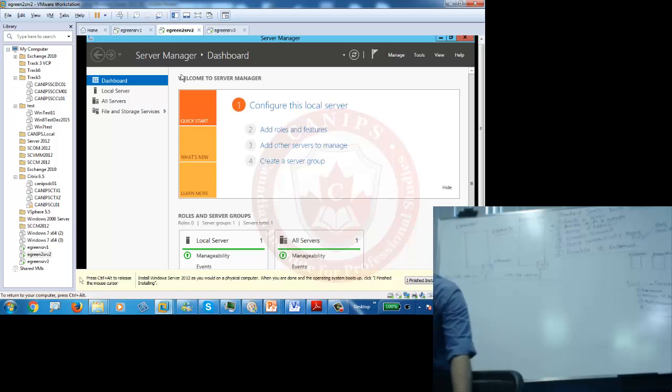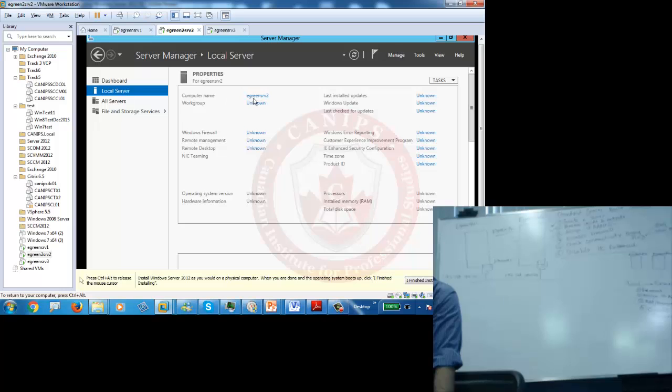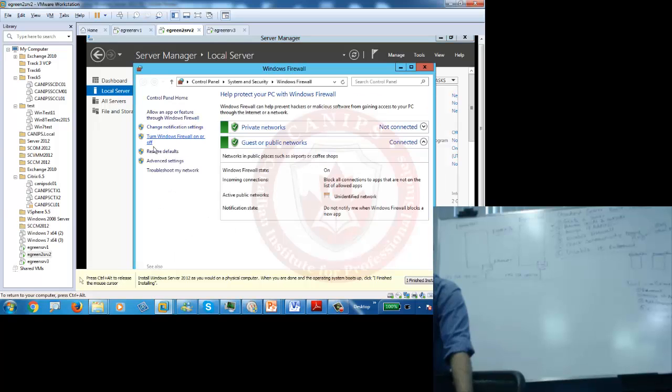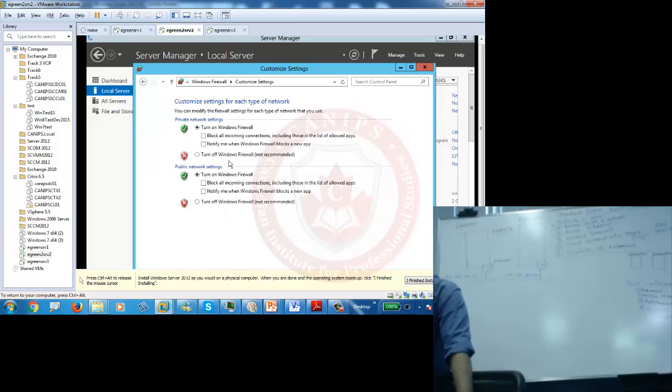Once Server Manager is open, all you need to do is, within this screen, go to Local Server and make sure it has the proper name, because by default it gives you a random name. You need to rename it to egreenserve2. And then the next one, disable firewall. So in this screen, we're just doing 4 things. One, rename it. Secondly, disable the firewall. Here, let's disable this firewall.